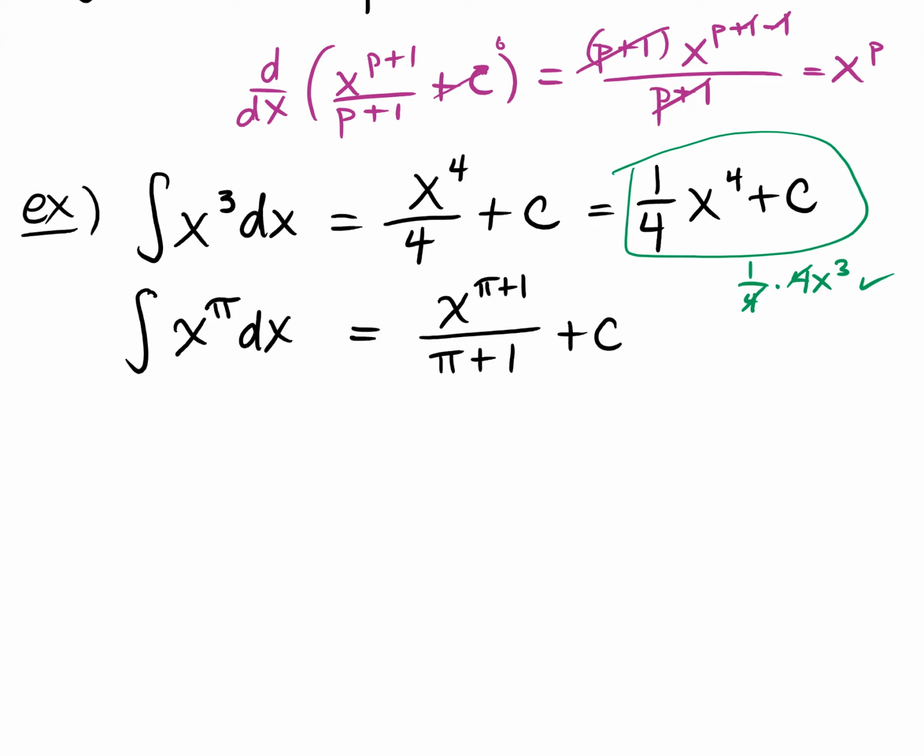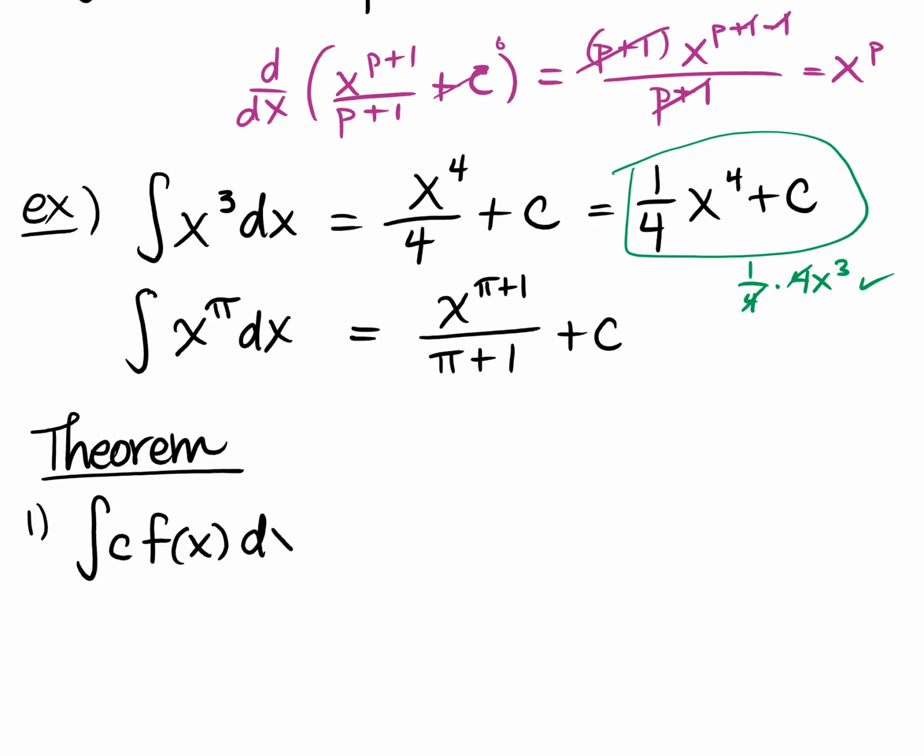Although I didn't say that a bunch, I guess, because we weren't able to really check ourselves with the other ones. A couple other theorems that we need, because we just introduced this indefinite integral, something that we haven't seen before, something that's new and shiny, but we need to be able to say a couple things about this. If I have the integral of a constant, now this is a little c, this isn't my arbitrary constant, but it is still any constant, I can actually bring that constant out, and I was going to do that up here and then I didn't do it because I knew we hadn't stated this yet, but this makes sense, right?